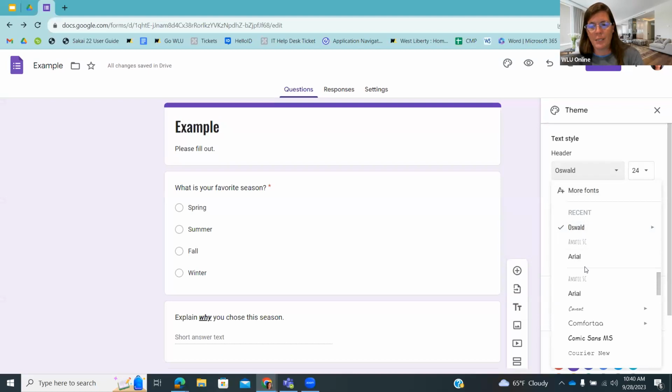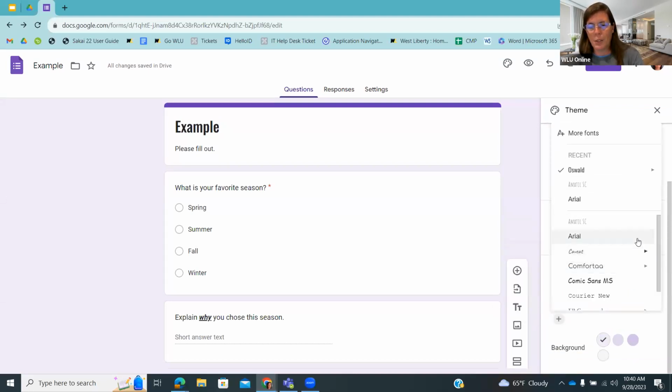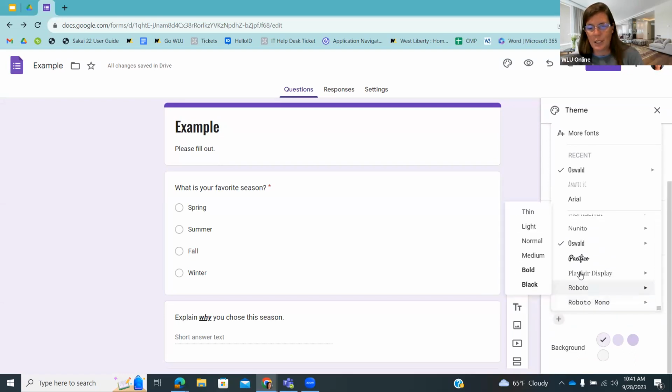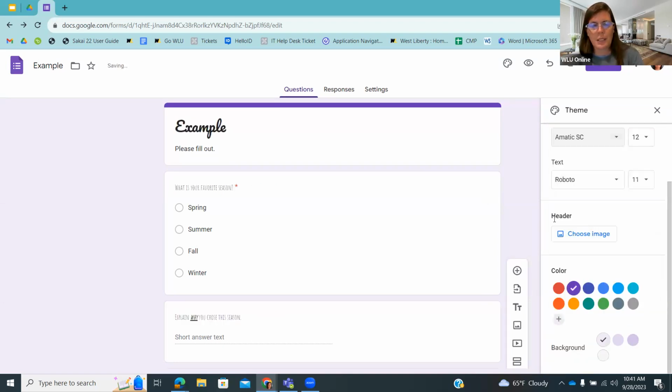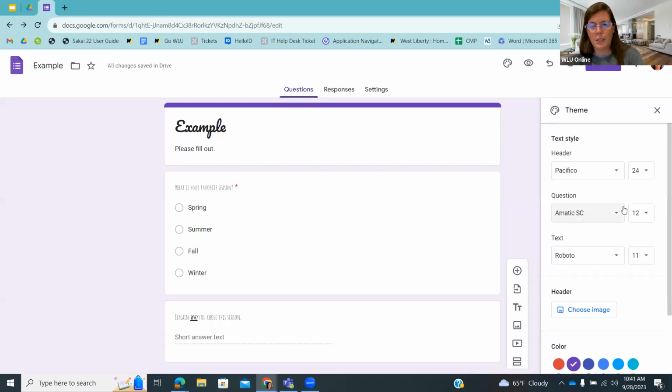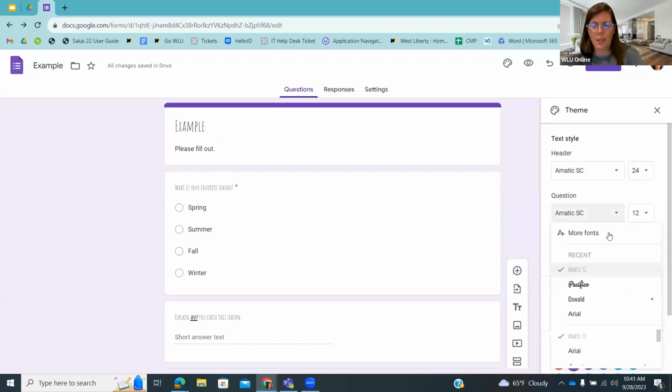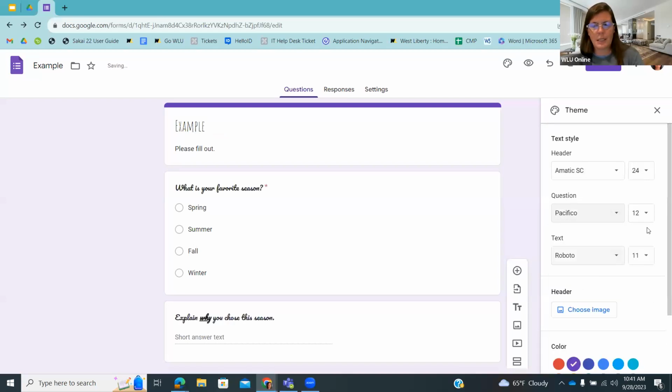Now, again, by default, you can go back to Roboto, but whatever you want to use, you can go through and change this however you want to do it. You can play around with it. And then what you can also do is, so I want to do this. I want to make it big to 24. I want to make this big to 18.